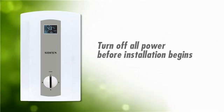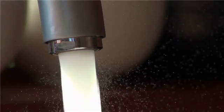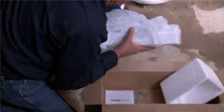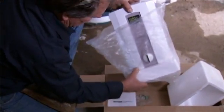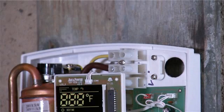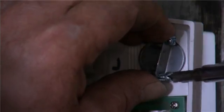Make sure that the power supply has been shut off and that there is no dirt in the water pipes by simply running the water out before connecting. First, open the box and remove the unit and installation operation manual. Inspect the unit to ensure it was not damaged in any way. There is one screw on the bottom of the unit that, when taken out, allows for easy access. Open the covers slowly. You'll see a hole on the top right of the case — this is where the wiring will be coming in. Install a Romex connector in this hole.